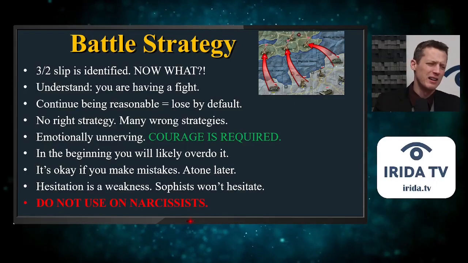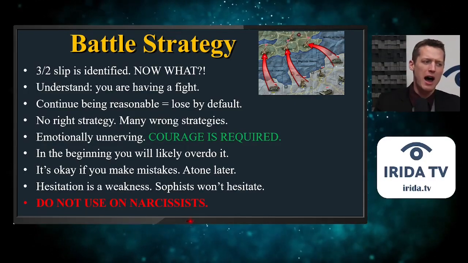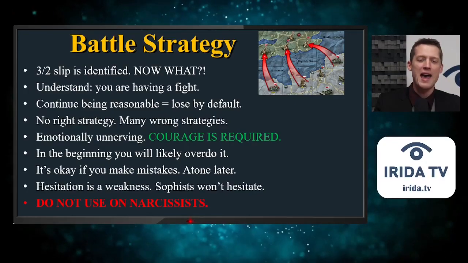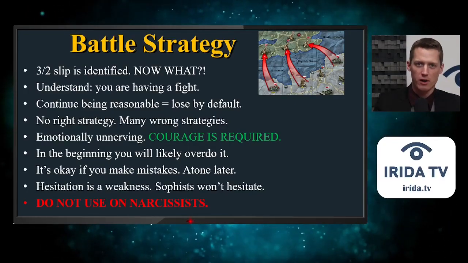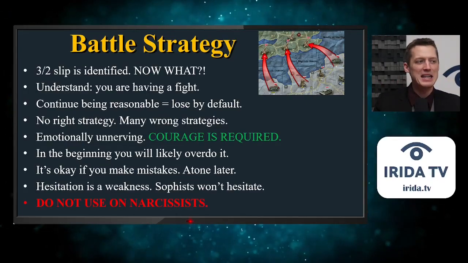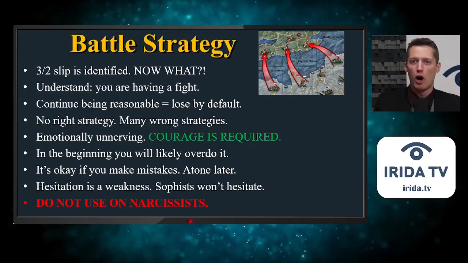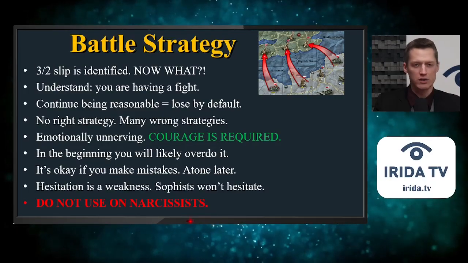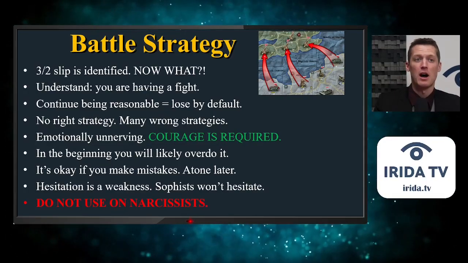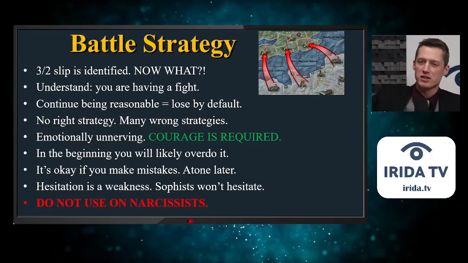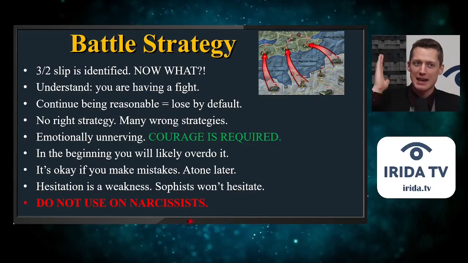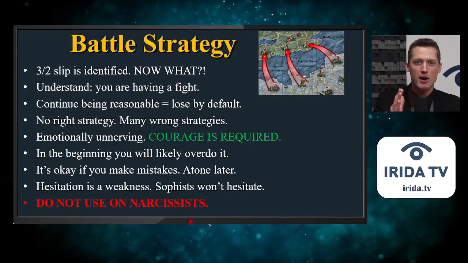Oh, and I do have to emphasize this again. I will likely make a follow-up show just on this topic. I know I have not defined a narcissist from the Four Circuits perspective. Any strategy I talk about at all, do not use on a narcissist. Do not. A narcissist is like a sophist on steroids. None of these strategies will work. You have to approach them in a completely different manner.